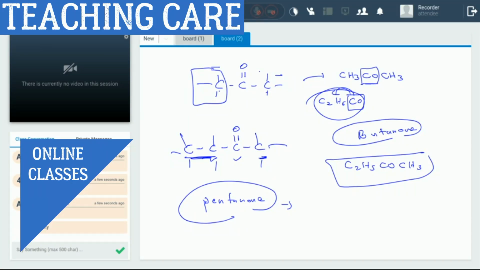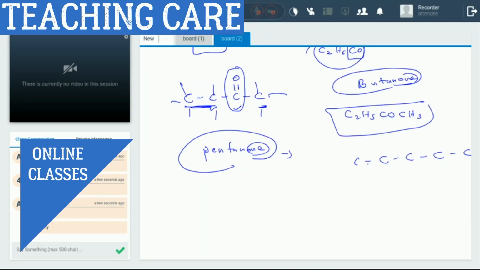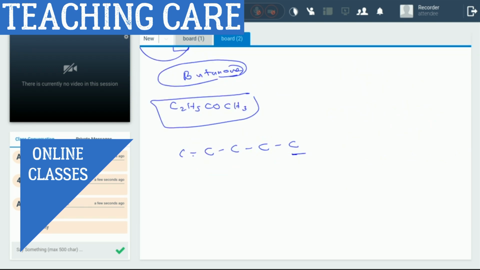Wait, quick question. How do you write ketone again? Is it COOH, right? No, no, no. This is CO. See, I'm telling you, pentanone. Pentanone means 5 carbon, right? And the one means C double bond O, and it is always coming in between. So I told you, leave only one position. Just leave only the first part, and it is also in between.